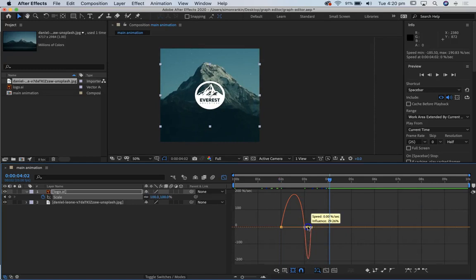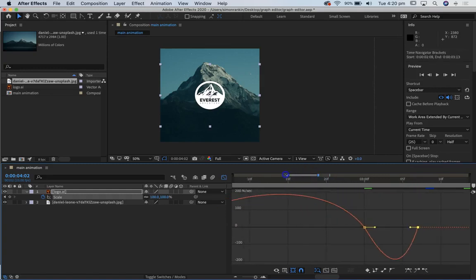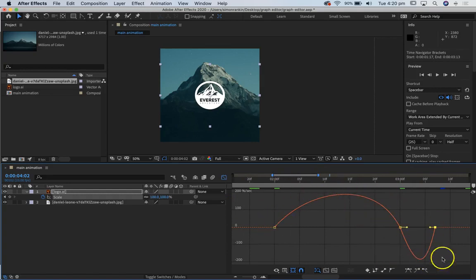So I'm going to see if I can emphasize that. There are a couple of other icons that might be useful. This one here fits our view to selection, so that gives us, with only those two selected, a better view of that curve, and I can alter it a little easier. It's a bit easier to see.